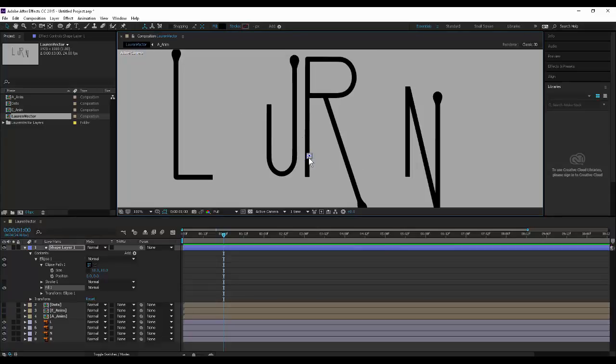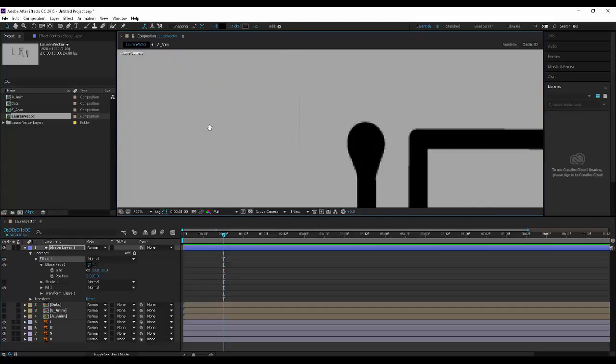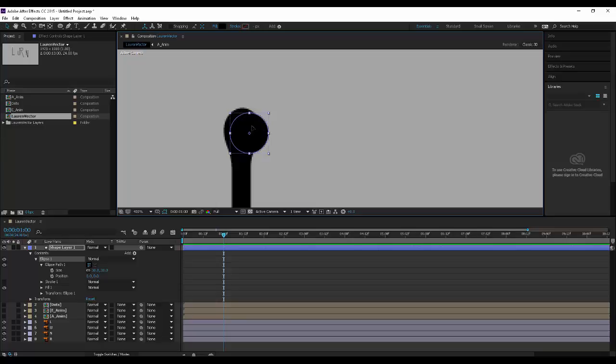I'm not sure where he went. Let me make him a little bit bigger. I think 10 might be a little bit too small. So just for now I'll make it 30 and I can adjust that. There we go. Okay. So I'm putting this right where this dot is, right on the L.